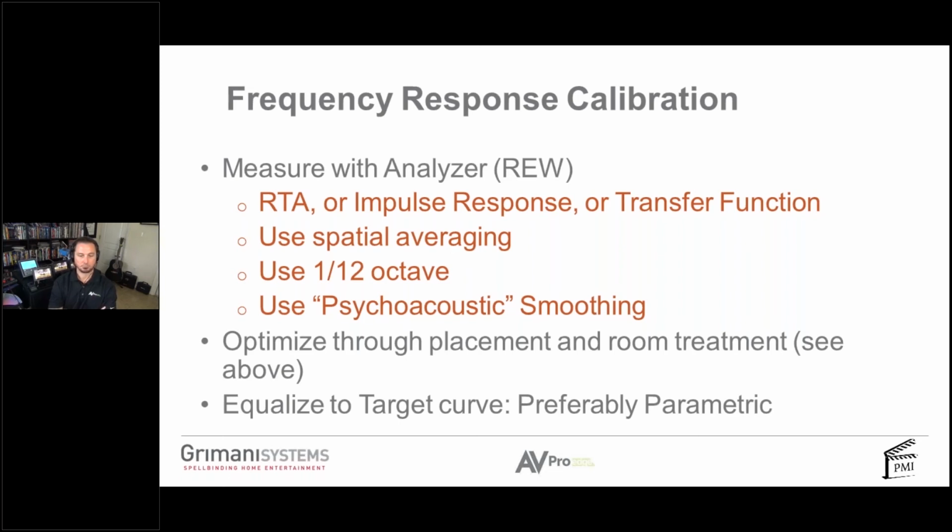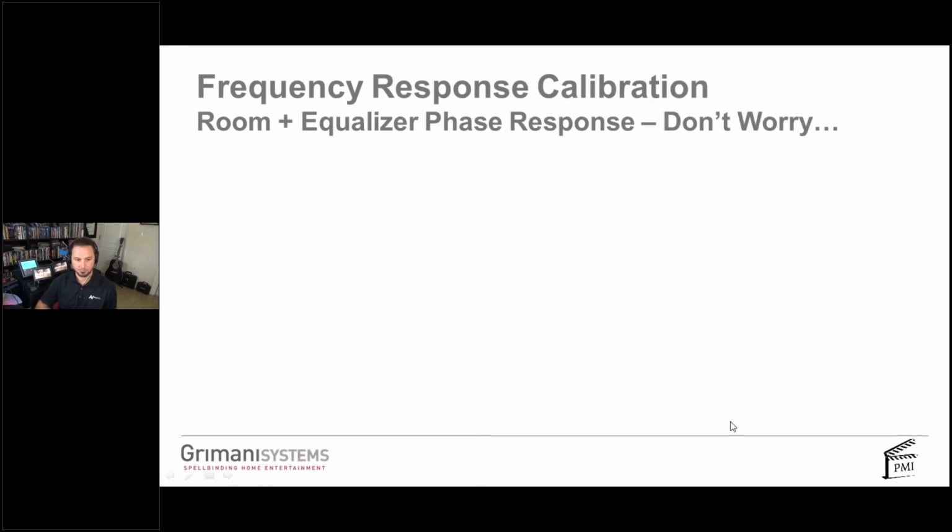Typically 99% of the time today, it's going to be a digitally controlled device. It's a digital device that you control through either an on-screen menu or through a laptop. And preferably, you're doing that using parametric equalization. So I'll talk about that in a second.